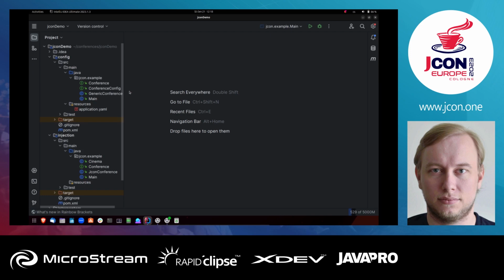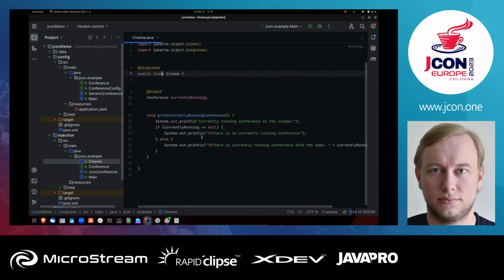Right, let's start with the basics. If we have some injection point and you would like to inject into it, that's the most common case. So let's take a look here. Is it readable? I think it is. Good.